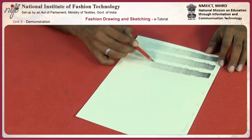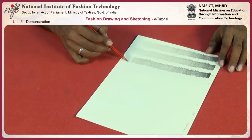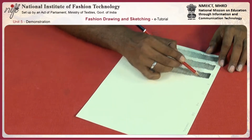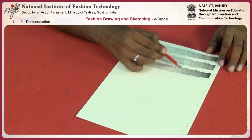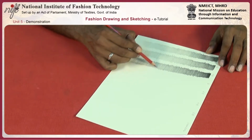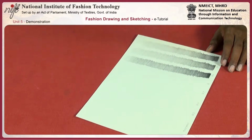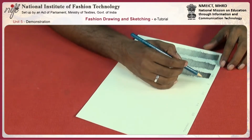Also keenly observe that the darkness of the rendering varies from first to second and second to third. 2H pencil creates a very light shading when compared to H pencil. Right now I am using HB pencil, which looks darker than the H and 2H renderings. That is because HB pencil has blackness in it. 2H does not have blackness in it. H pencil also does not have blackness in it.